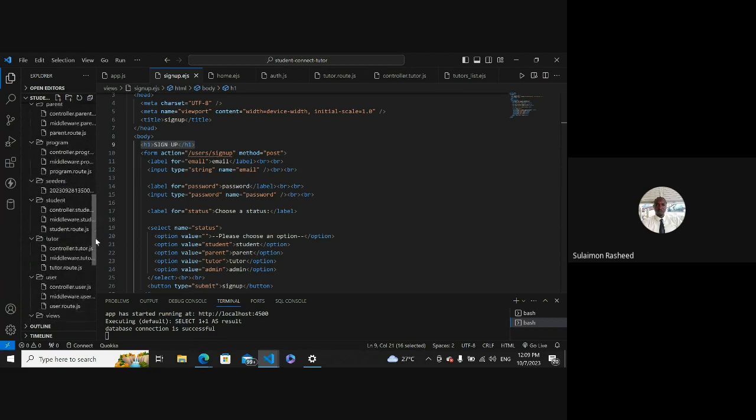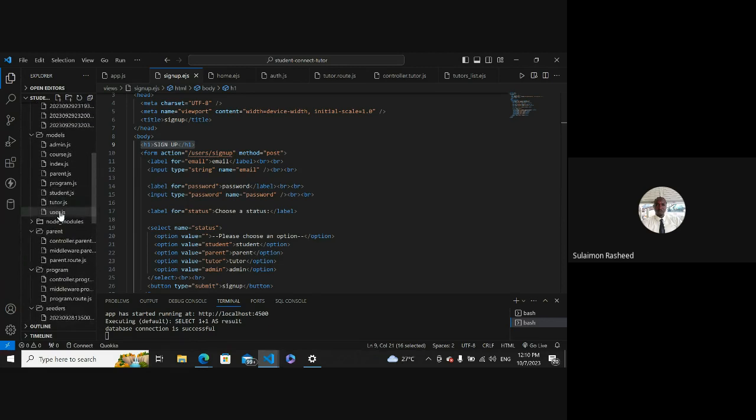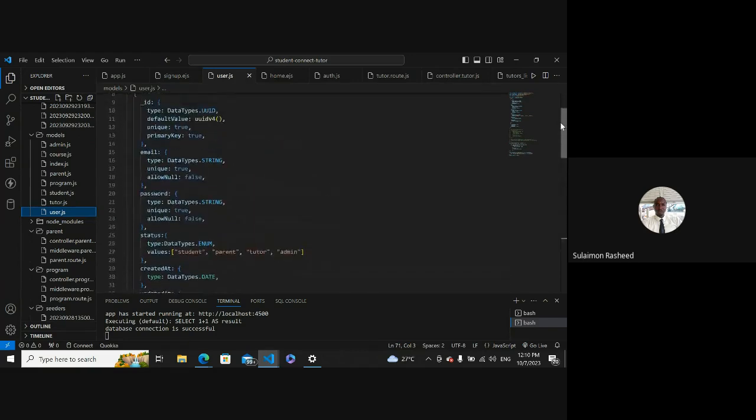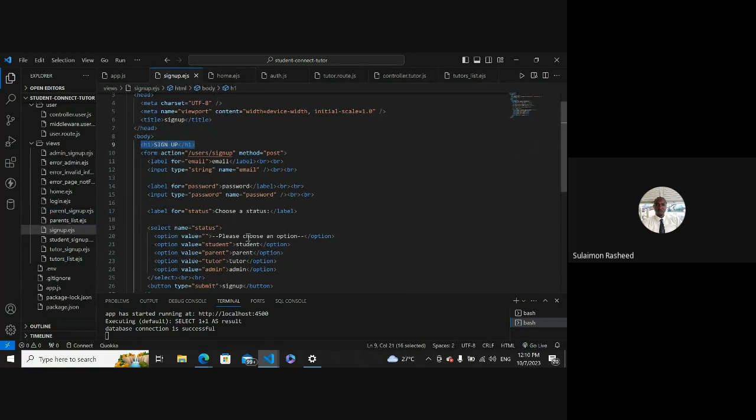Let's go to model. If you go to the model for users, come up here and see the model. Can you see we have password? You have to write it there that this input is for this particular password so that it can grab it. You can see we have email, password, and status. We have covered all this, how to design a model and all that, so I wouldn't be going back into it. So now the name and type is password.